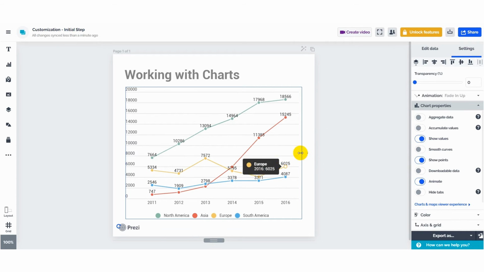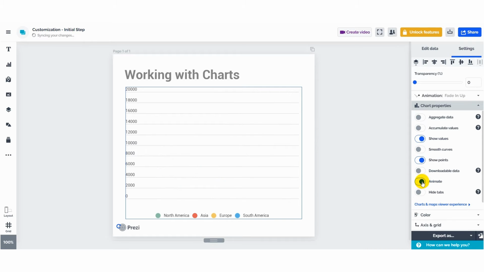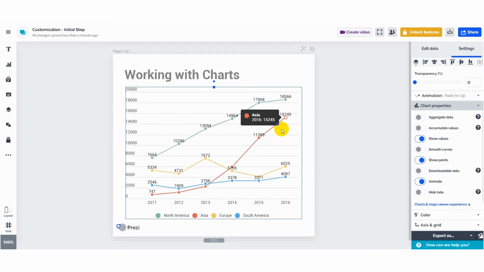And for animate, if you turn it off, it just appears, it has no animation. But if you turn it on, it has animation and it makes it dynamic. For this part, you just turn it off, because turning it off or on doesn't affect much.